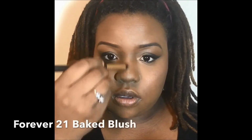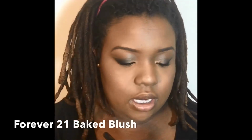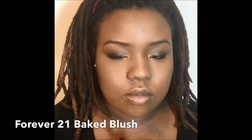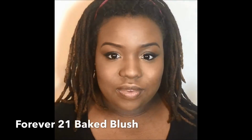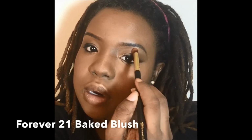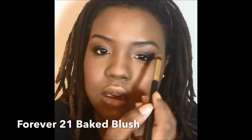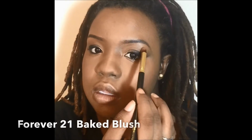And I'm going over my nose here, and my Cupid's bow as well. I also put it under my brow bone there, just to give me an extra highlight. And I blend it out.